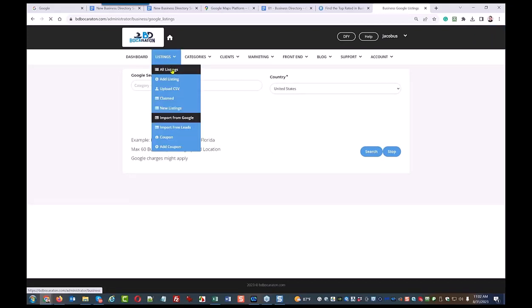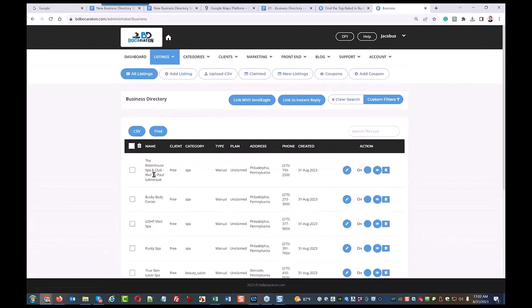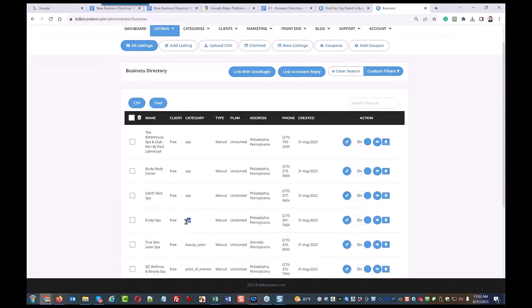Go to all listings. Okay, this is a spa. So I think your key is not working yet. That's what I think, so you have to check your key. They have to enable some of the libraries in the Google Map API. I will provide the list and I will add it in the Google Doc also.